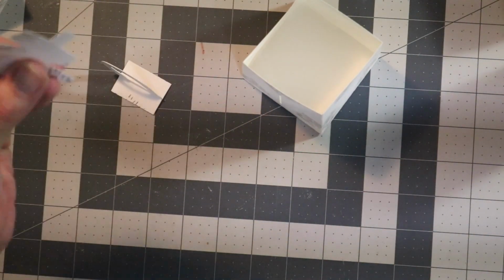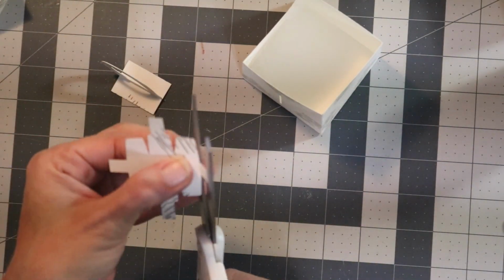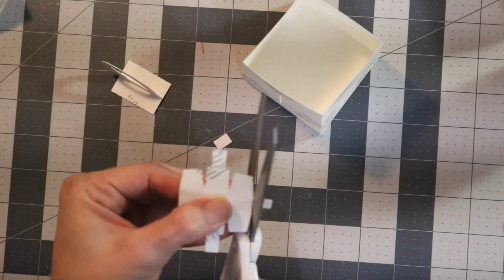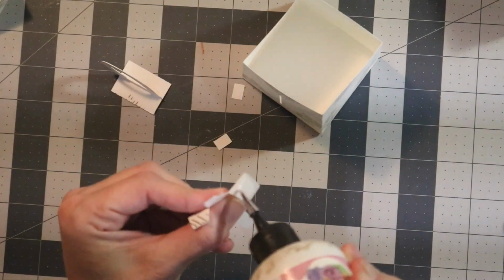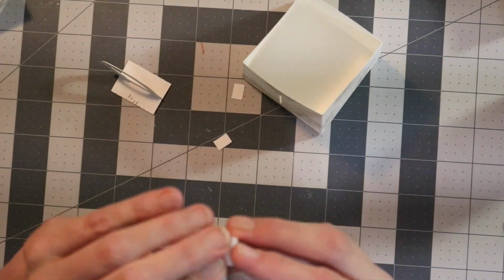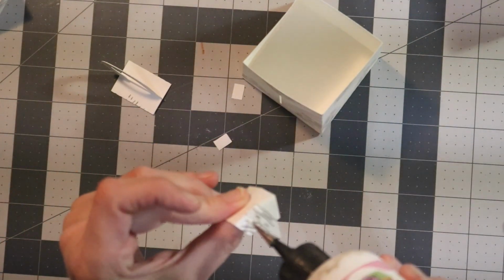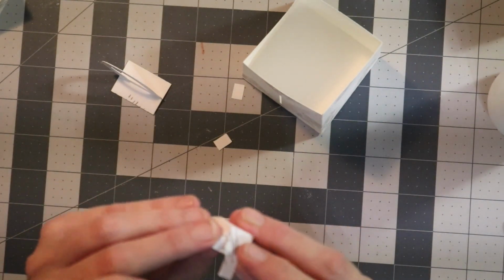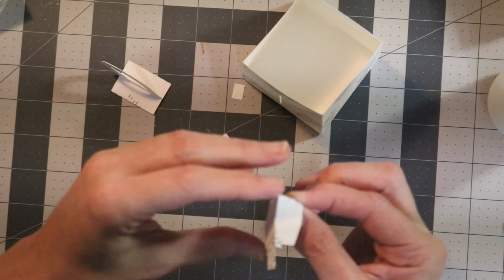Now to make the top easier, I'm going to take my scissors and cut 2 of these tabs off. Otherwise you'll be fiddling with it forever. Alright, now we're going to put glue on the flaps. I'm going to attach the sides. Just give it a pinch. Do the other side. Bring that one in. It's fiddly because it's so small, but it's easy to go together.